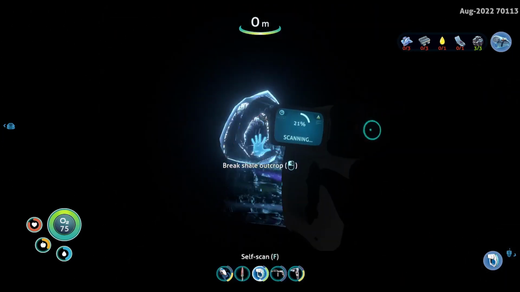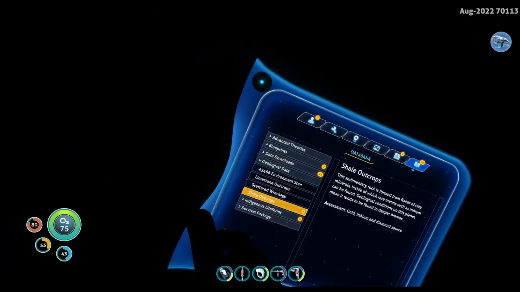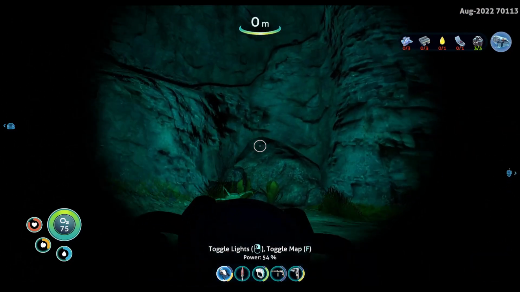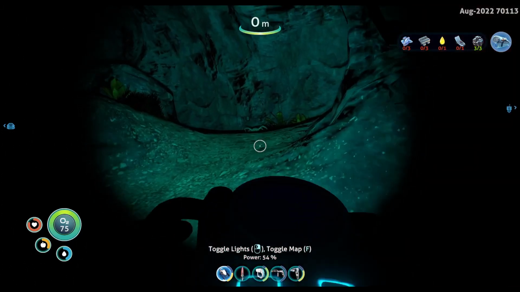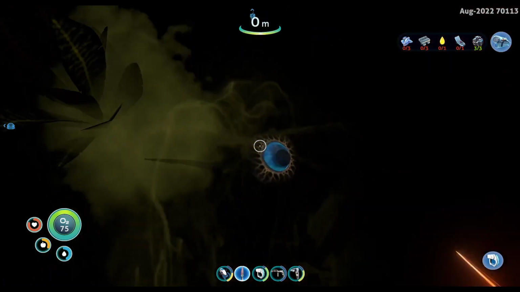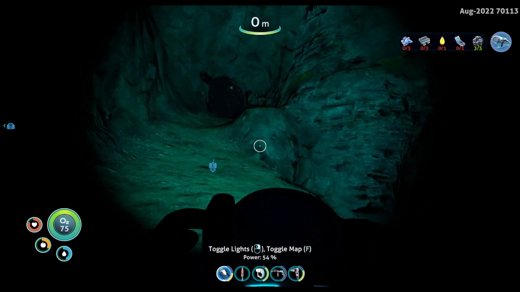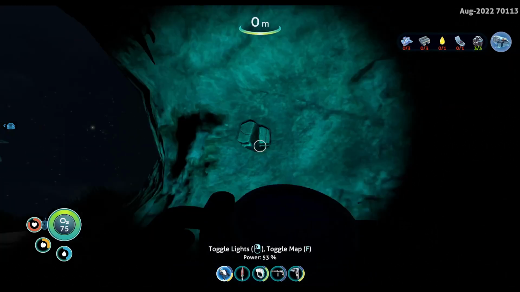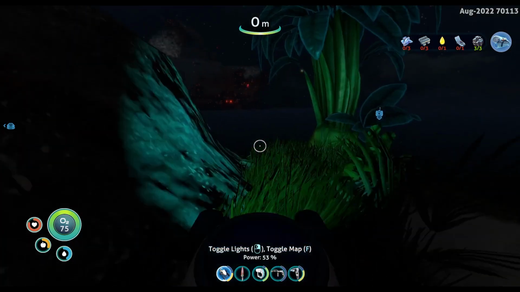Oh, I suppose I've never scanned this. Did I get the final piece I needed? Yep, 4 pieces of lithium, but I can still raid this cave. I dislike you. More lithium. Diamond. Lithium. More. Oh. I suppose we can leave some lithium for later.